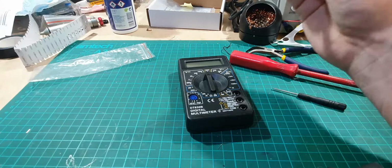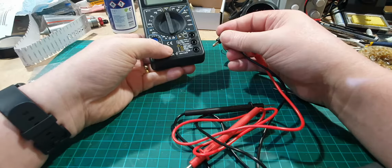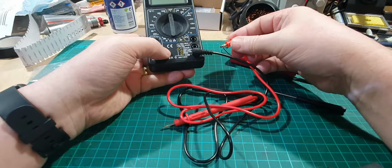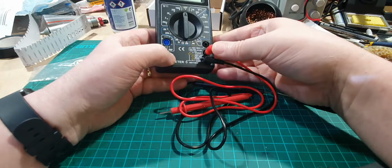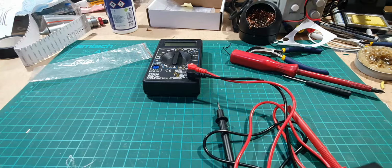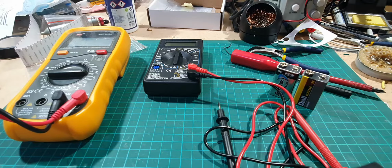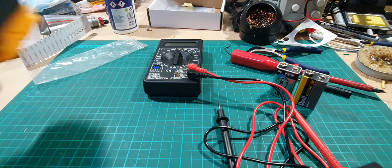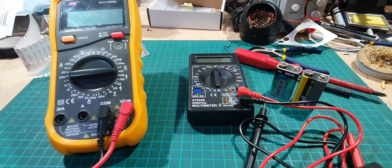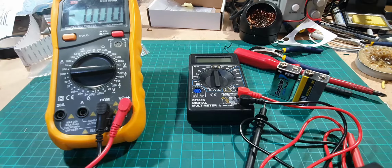Right, let's test leads out. So we're going to do, well, common is there, and I'm going to do a battery, just a simple thing as a battery. Let me just grab a battery, just a minute. Right, I've got my trusty multimeter here. And I've got my new homemade multimeter there. So that's on battery, that's okay. We'll flick that onto battery as well.